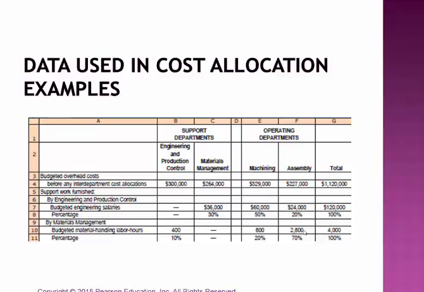Those are the weights that we are going to use so that those departments are going to get a certain amount of this 264,000. Do not use this 20 and the 70 again, because right now that 20 and 70 is leaving that other 10 for this 400. So do not use these percentages. You need to recalculate.